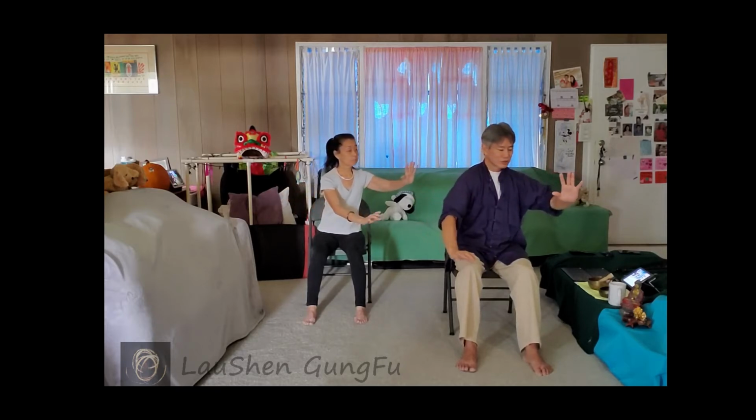Take your time and learn to flow the movements. Left side open, single whip. Slowly dropping your left hand and turning. And then left fist under right elbow. Breathing in and exhale, short belly button punch, then release.